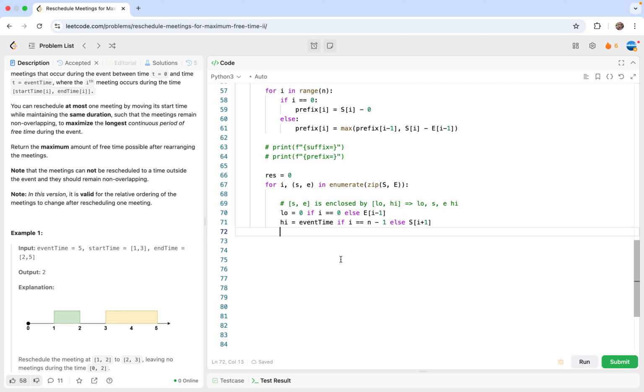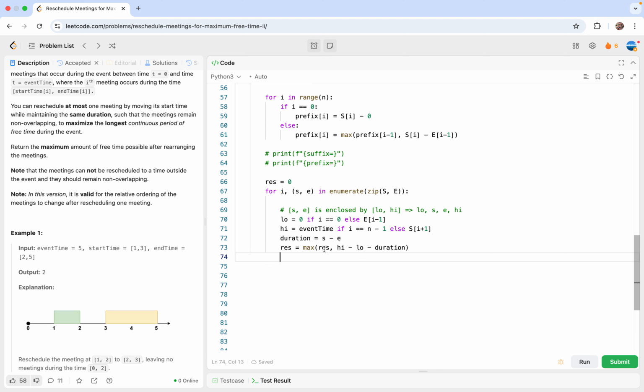So this way we have duration. Let's first do this. Duration is E minus S, right? So in this case, first we can make a comparison with the previous result. If we do such a movement, no matter make S aligned with low or E aligned with high, the free time we can get is high minus low minus duration. So this is just one possibility. And also, if the right or left have larger durations than the duration of this current meeting, we can put the meeting into that duration.